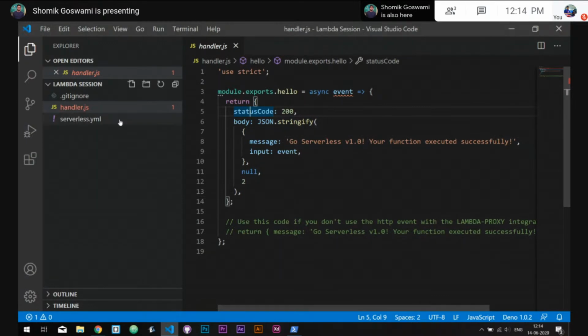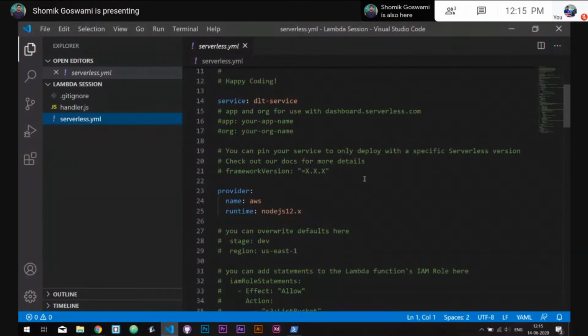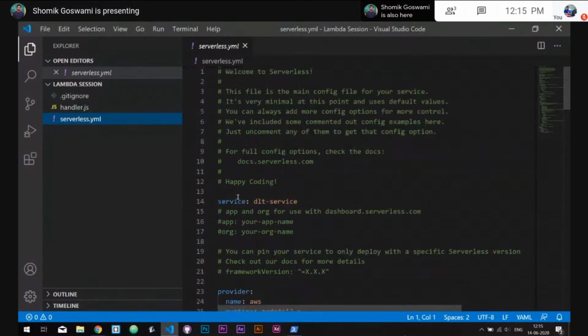And then if you go to this serverless.yaml file, which is in itself a configuration file, because it's a YAML file after all. This is the configuration file for serverless itself. As you can see, it's very well documented. There are so many options to play around with. But the important things to remember is one, this service, which is just a namespace for a group of Lambda functions that you will be creating in your serverless project. So you can put them in one project and deploy them together or separately.